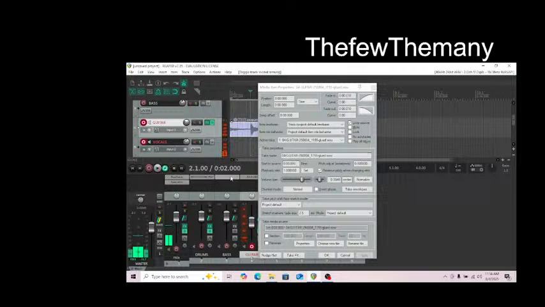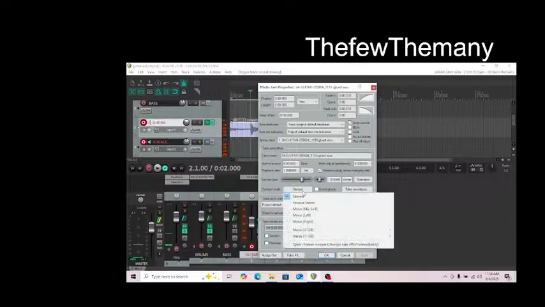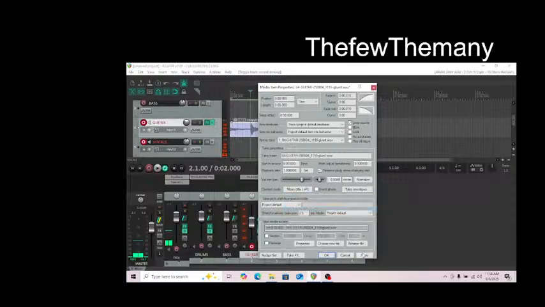Okay, so after we do that, we're going to go ahead and... This mouse is weird. I go in there, double click it, and I get there.